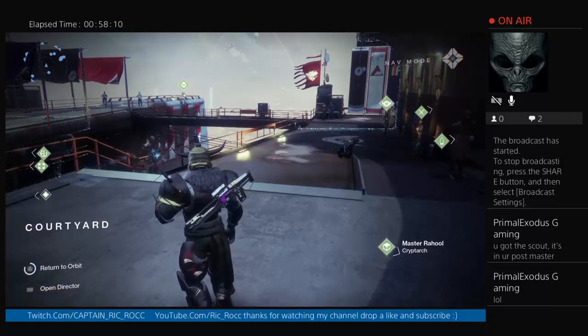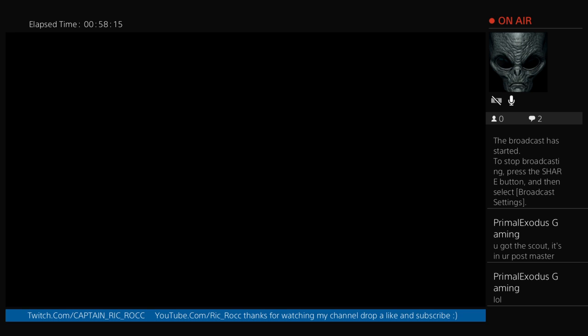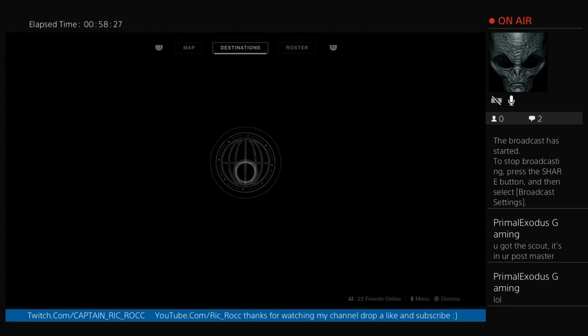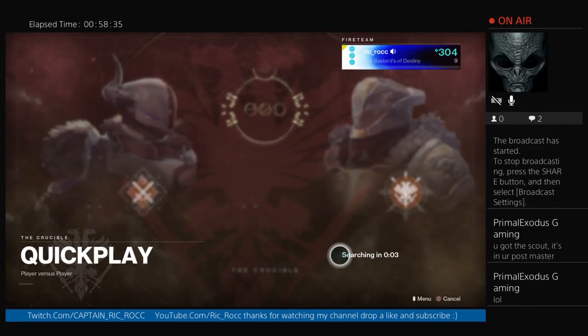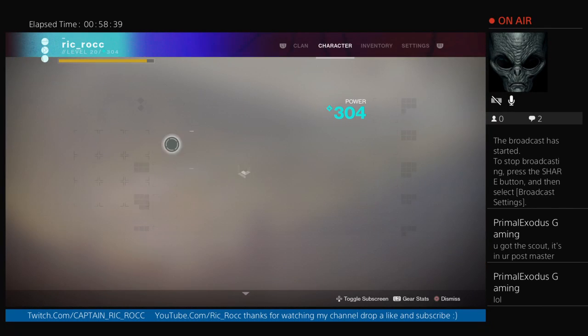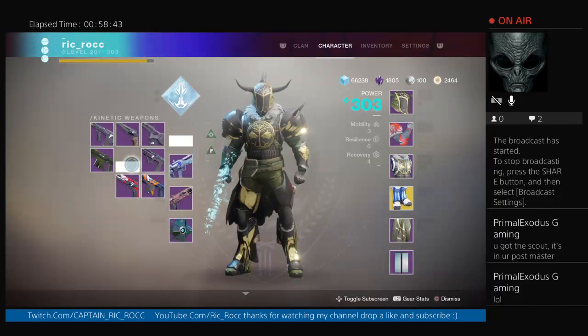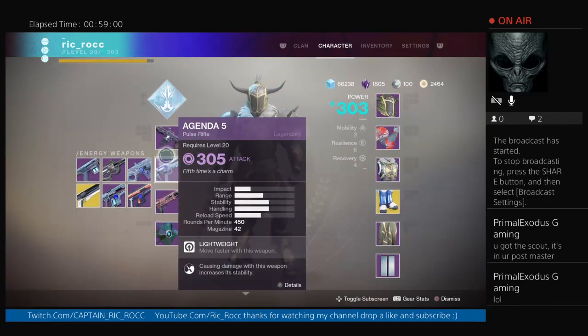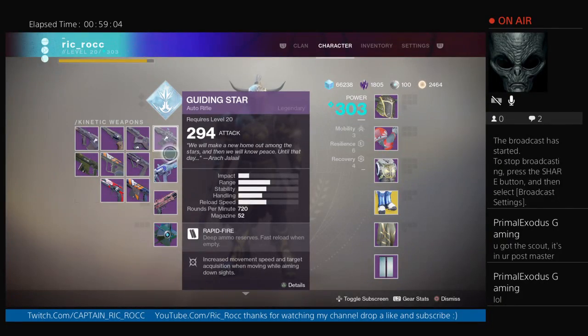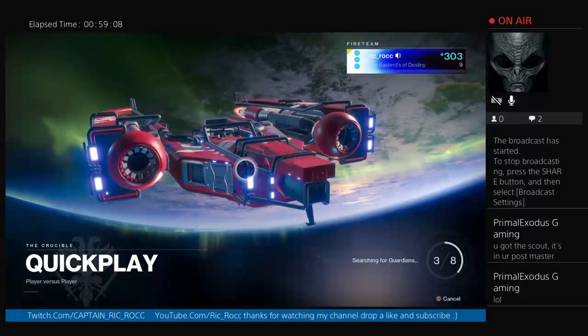Alright, I think that's it. Let's go to orbit. Let's see if we can find a quick Crucible match and see if this gun is really as good as they say it is. Handling is terrible compared with the Ford Path, but overall everything else is practically about the same. 305. Alright, let's use this gun. I'm curious how this gun is. I don't know how it will treat me, but let's see.